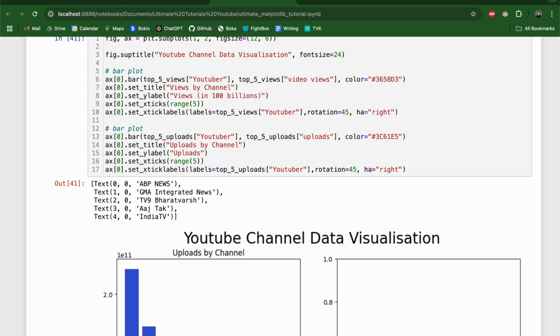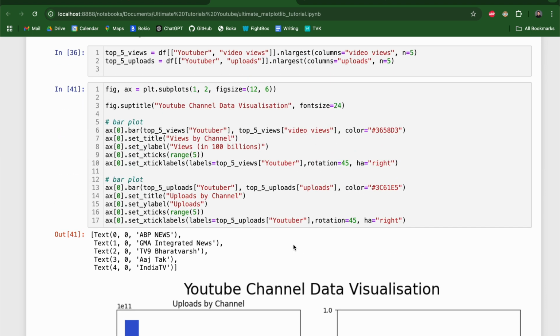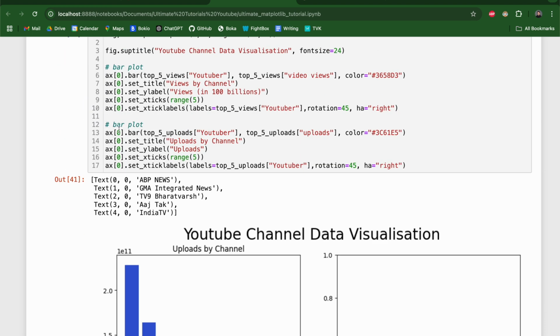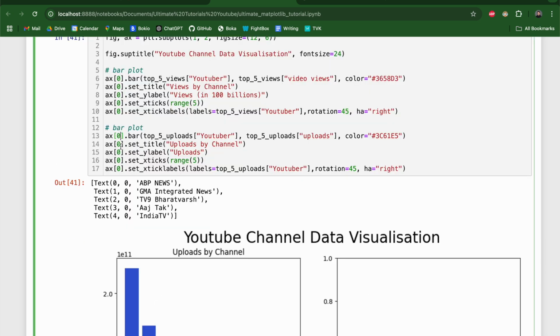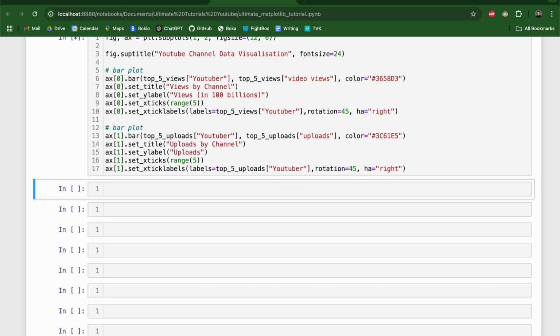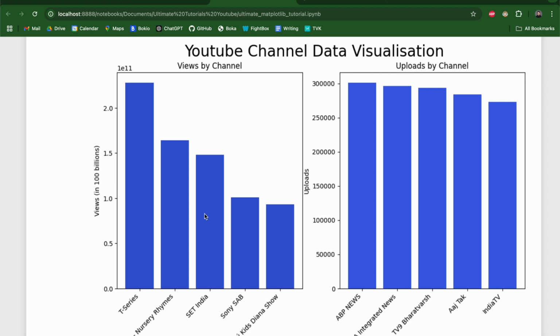Ooh, okay, now I made a mistake here. This is good that I made this mistake, because now you can see what happens. I forgot to change these here. I forgot to change it to index 1, which means that I'm overwriting this plot. So I'm gonna go in here and fix it to 1. All right. Now it looks good.